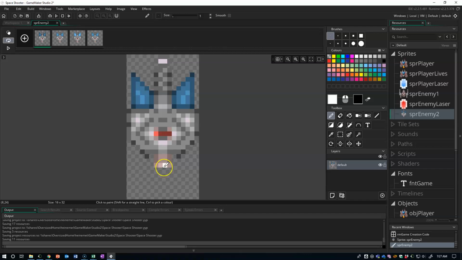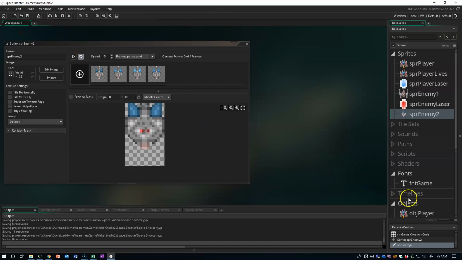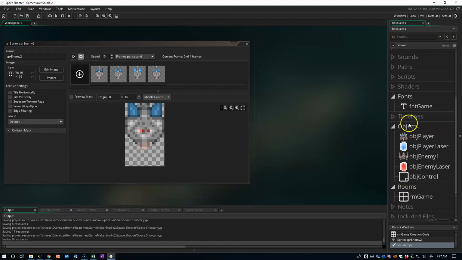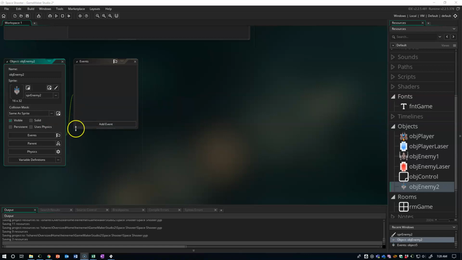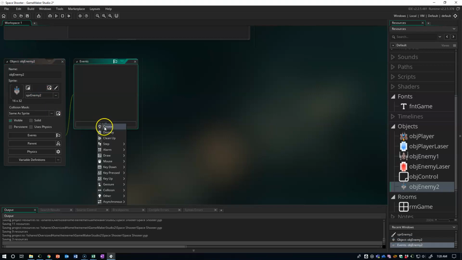And we're only firing one laser. But I'm just putting that in our brain so that when we actually create the object and start making it shoot, we'll know which one, like how we want to do that. So obj enemy 2 for the new enemy's object, I should say. Add the sprite enemy 2, or associate the sprite enemy 2 with it, and we'll start adding events.